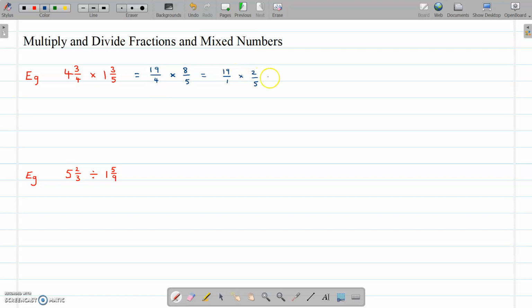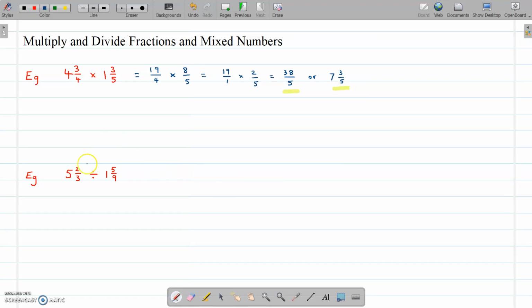All right, now I just multiply together. 2 19s are 38 on the top, and on the denominator I've got 1 times 5, which is 5. Now it's acceptable just to leave the answer as 38/5, but if you wanted to simplify it or put it back into mixed number form, you just say 5 into 38 goes 7. 7 5s make 35 with 3 left over, 7 3/5, and that's in mixed number form. Okay, so either of those are correct, and of course you could, if you wanted to, turn that into a decimal if the question required that.